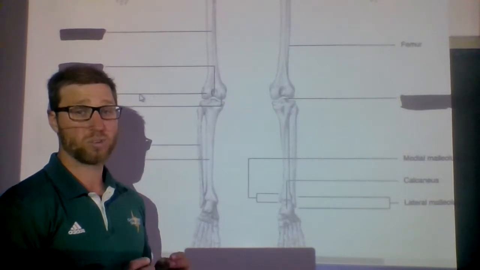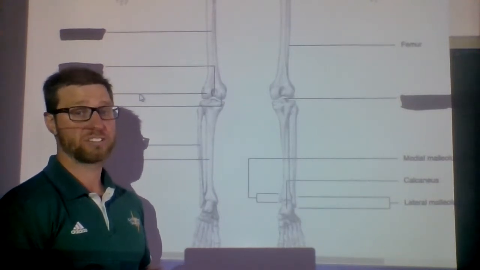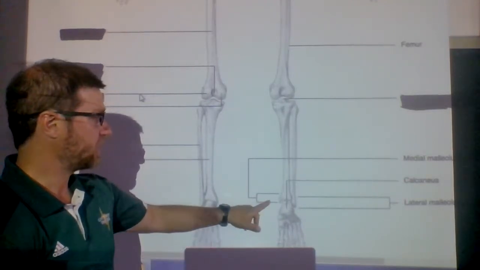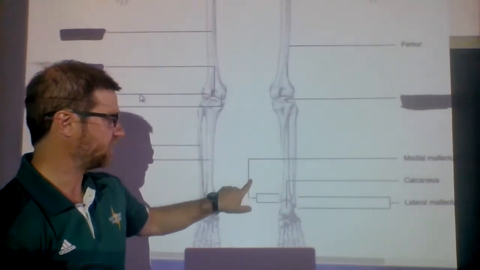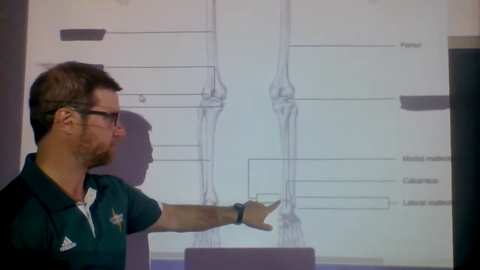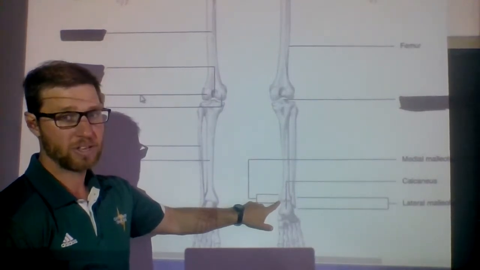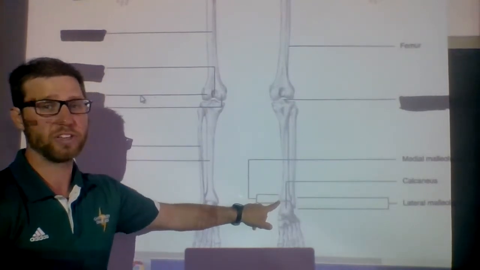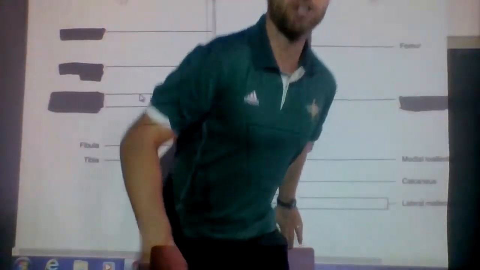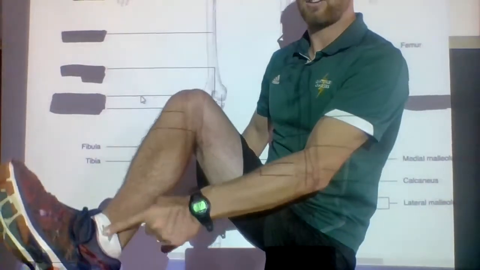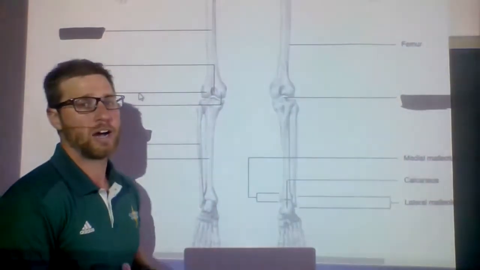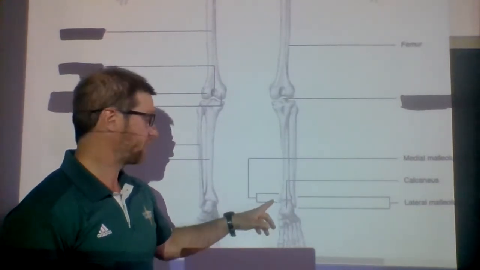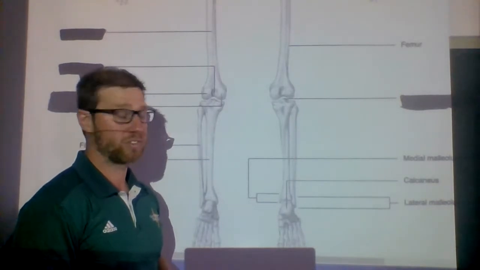Those are not bones in and of themselves. They are landmarks. They are the most distal part of your tibia and fibula. So the medial malleolus is the most distal and the most medial part of your tibia. Okay? And really, why do we make note of it? It's a very prominent landmark. It's part of your ankle bone. So if you feel on the medial side of your ankle, I'll try to show you here, you've got that very prominent bone, part of your tibia, and it's called your medial malleolus. Your medial malleolus is that most medial distal part of your tibia.